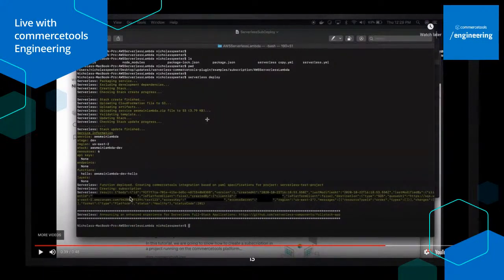You can see the result body is a success with the ID, the creation date, the destination being an SQS queue, the URL to the queue, and the messages being order changes. You can set up these queues in your YAML file to connect to your serverless function. And then whenever a Commerce Tools event happens here on the changes to order, they will be pulled from the queue into the Lambda and processed.